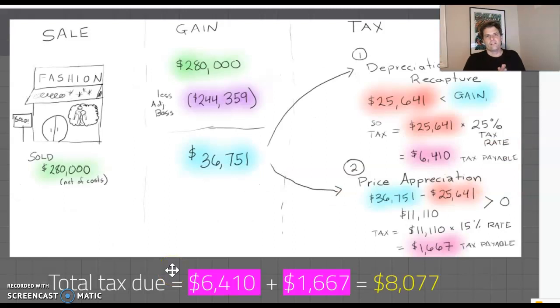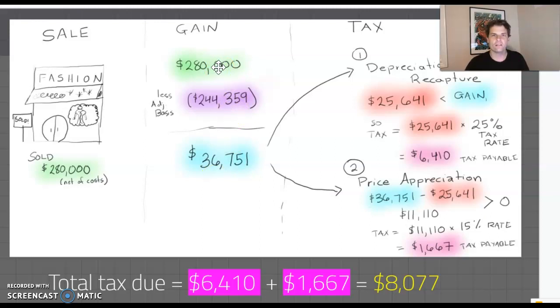So the next phase is, now that we have that key number, the adjusted basis, let's sell it. So I sell it, and we've got a sale, and that sale is at $280,000. So my value add investment did return a capital return based on what I originally bought it for, so we're happy. Successful investment.